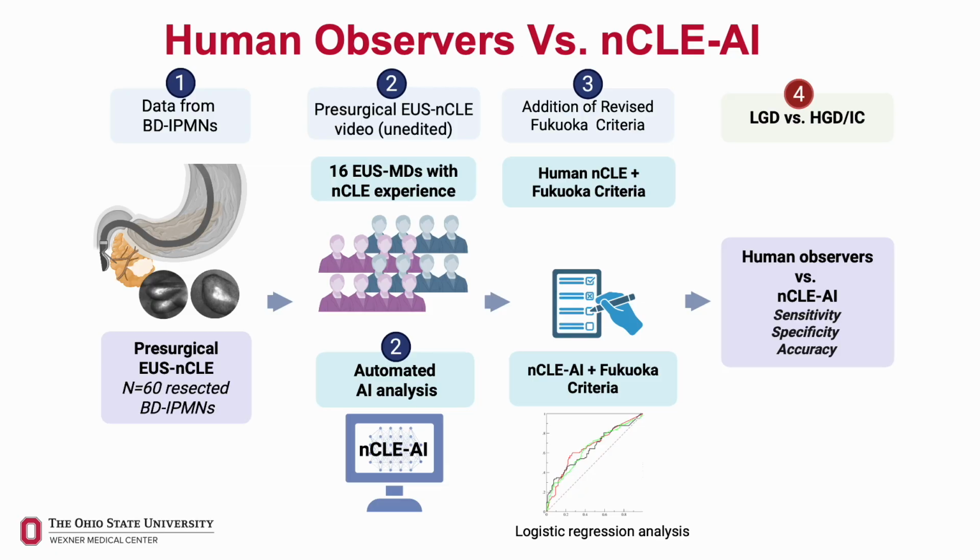Putting NCD AI to the test, we compared its performance to experts. We provided full-length endomicroscopy videos and Fukuoka variables to 16 human experts and NCD AI at the same time, utilizing a prospective dataset of 60 resected branch duct IPMNs with pre-surgical NCD. And then we compared the performance of human observers and NCD AI for detecting advanced neoplasia.